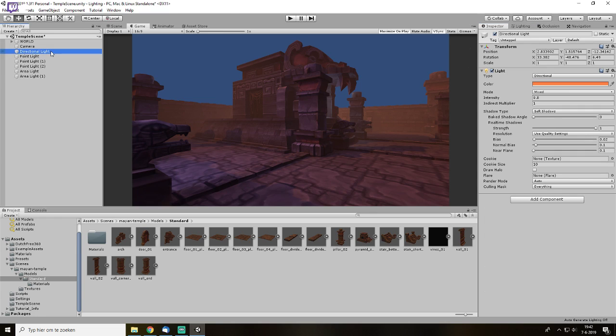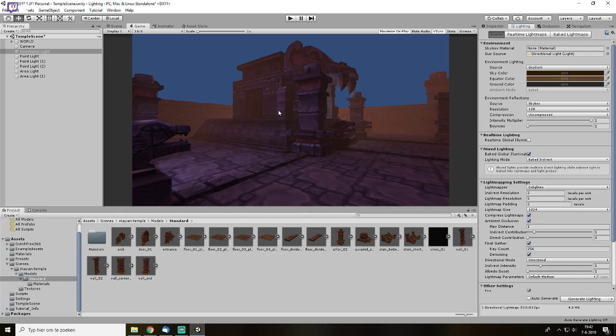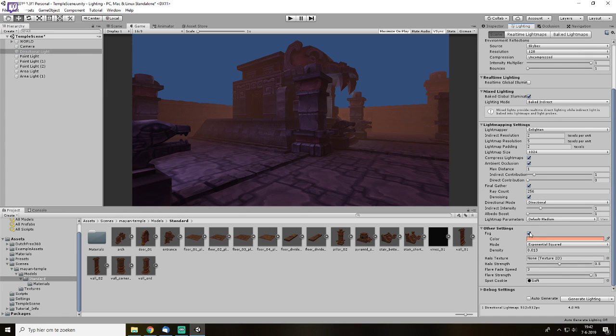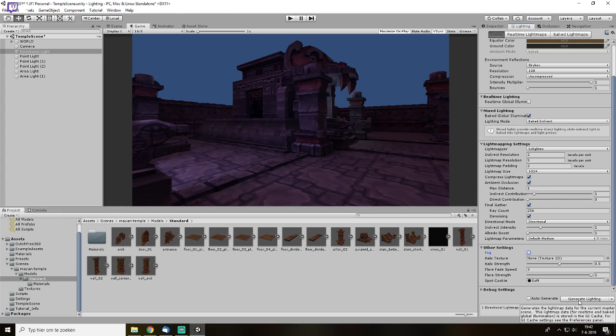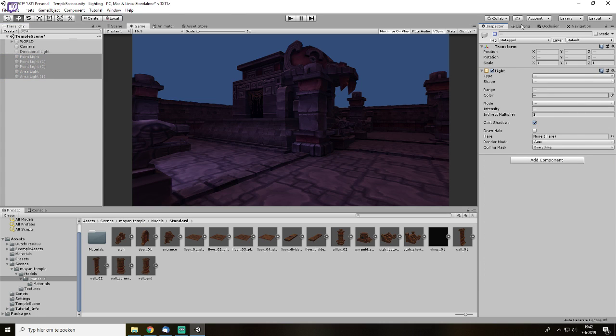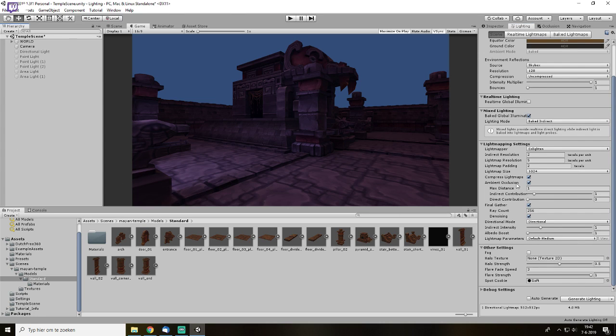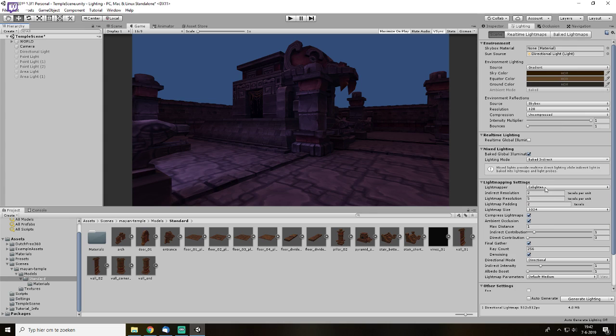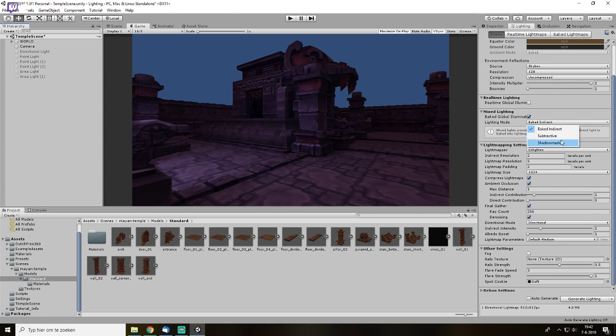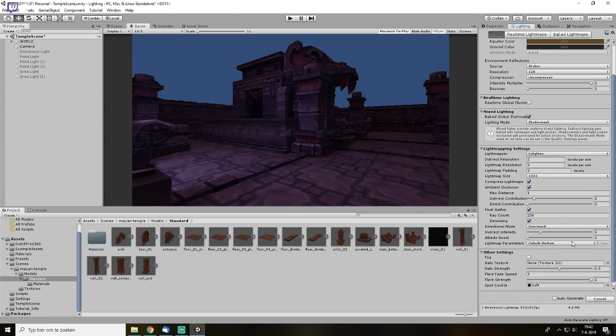So what I'm going to do here is turn off my directional light to see what happens. I'm going to turn off the fog here as well, so you have a better idea of what is actually now lighting the scene and what is not. So I'm going to grab these area lights here as well. For now, I just want to get an idea of what is lighting my scene right now, because I don't know, to be honest. So I just want to have a look at it. I set this one to shadow mask as well, just a little bit better.